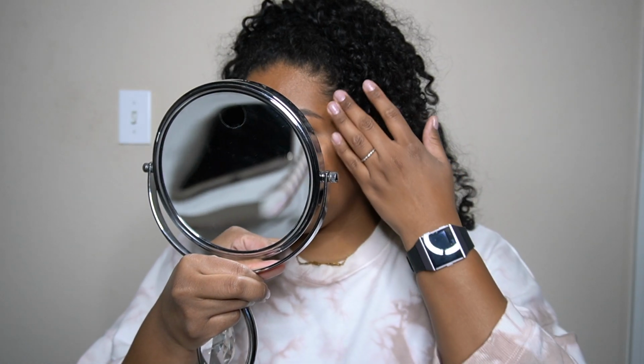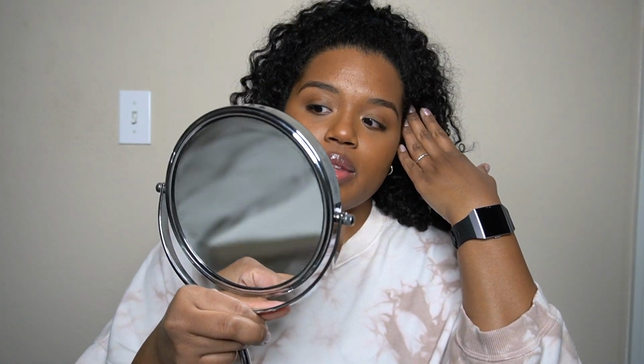So basically there was some transfer from me wearing a mask and running a few errands throughout the day, and I didn't pack on the setting spray at all, and usually that helps, but you know, there was a little bit of transfer, not anything too crazy, but I definitely do like this foundation so far as my first impressions. I mean, I'm going to continue using it. If you guys have any questions how I feel about it, you know, a month or two from now after I consistently use it, definitely let me know, and I am down to let you guys know what my thoughts are on this. But yeah, just looking at it, still looks good. Just need to touch up a few places. Fenty has done it again.